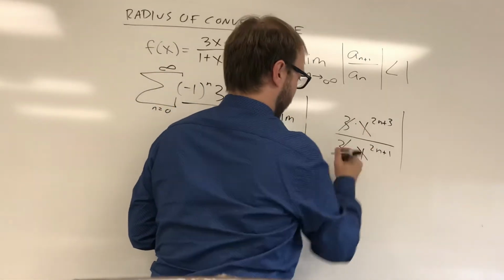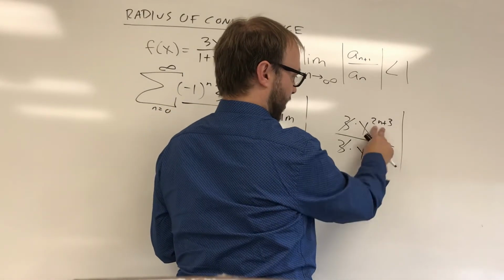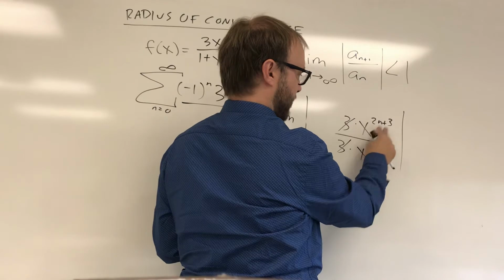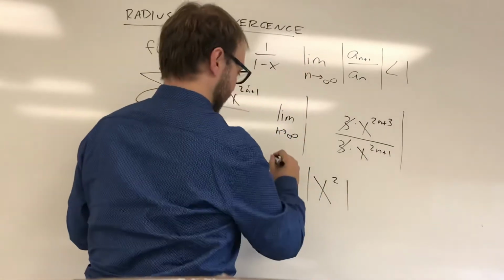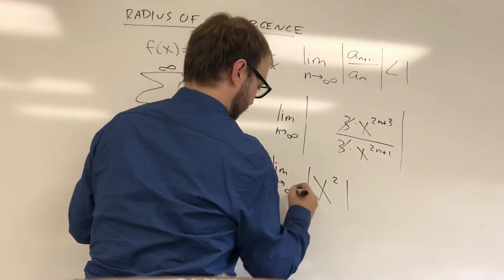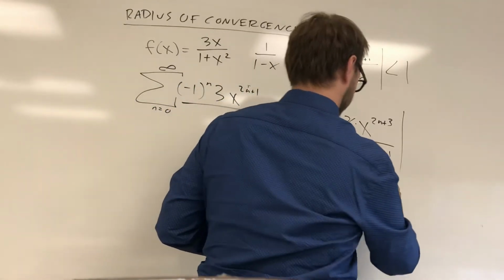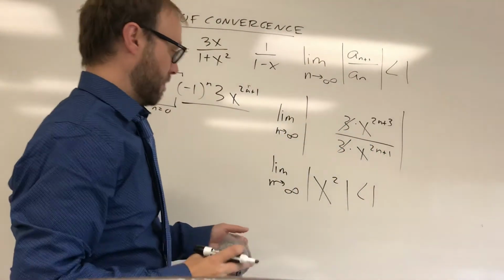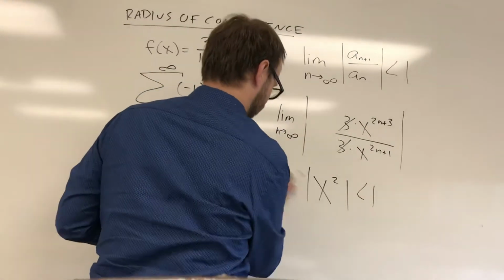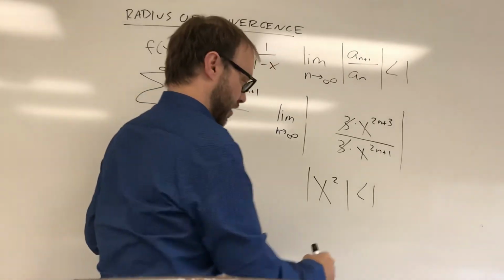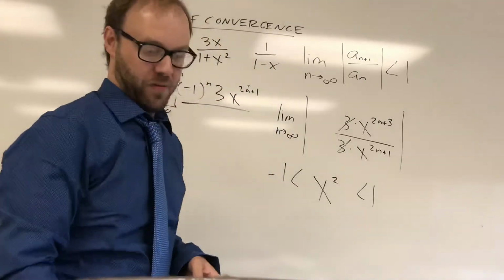The 3's are going to cancel, okay? 2n plus 1 x's are going to cancel 2n plus 1 x's there. That's going to leave us with 2 x's left. We're going to have an x squared, okay? So let's put all this together. We want the limit as n approaches infinity of x squared. Notice there's no n left. And we need that limit to work out to be less than 1, okay? Because there's no n there, as n goes to infinity, this is just going to stay x squared. It doesn't affect anything. If I want to take the absolute value off, I have to say that x squared would be between -1 and +1, okay?